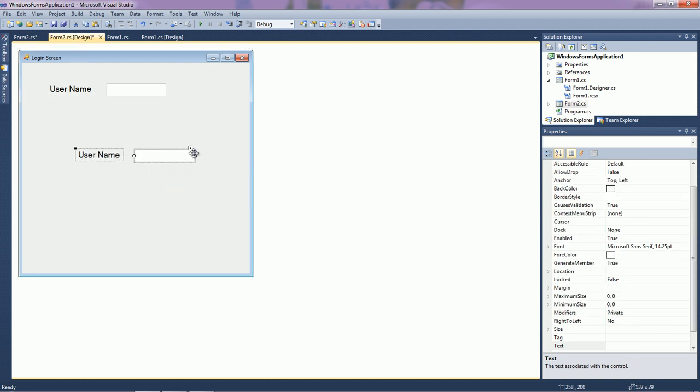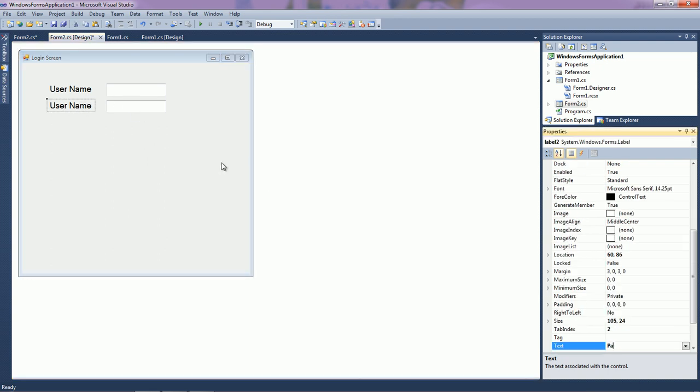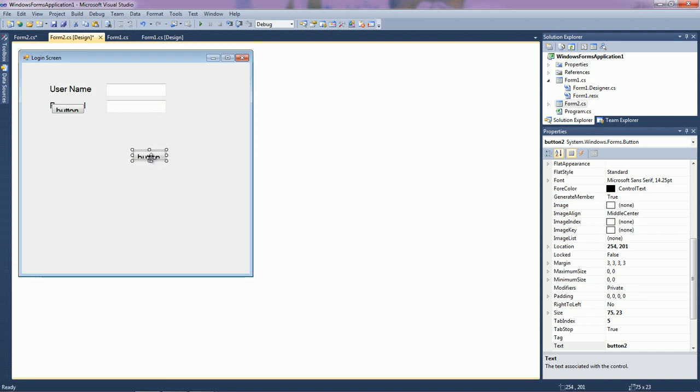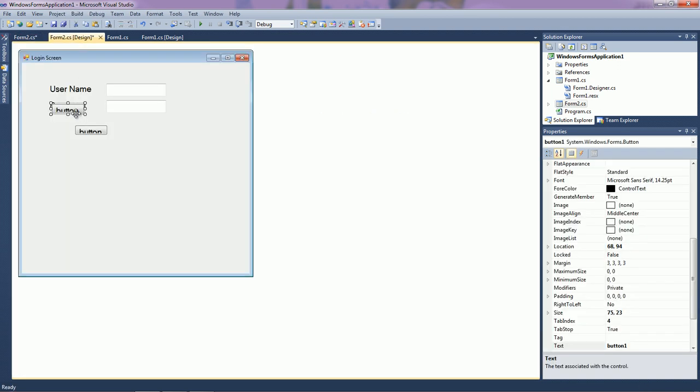Then for password, you can also move these controls by using arrow keys. It is for password. Let us check the buttons. The first button is for login, and one for exit.